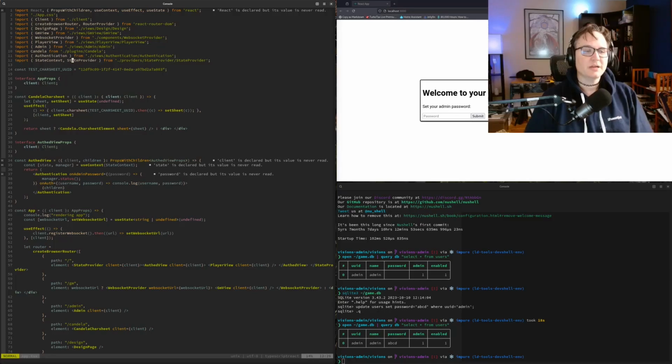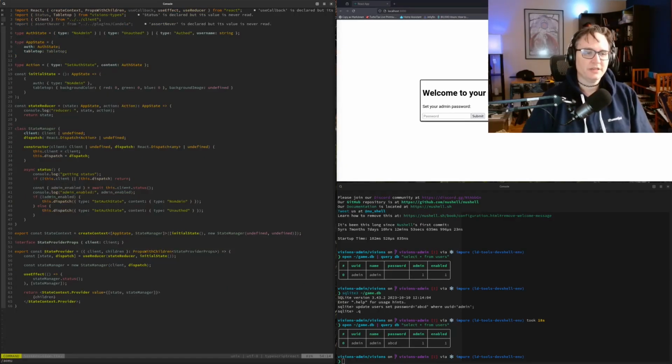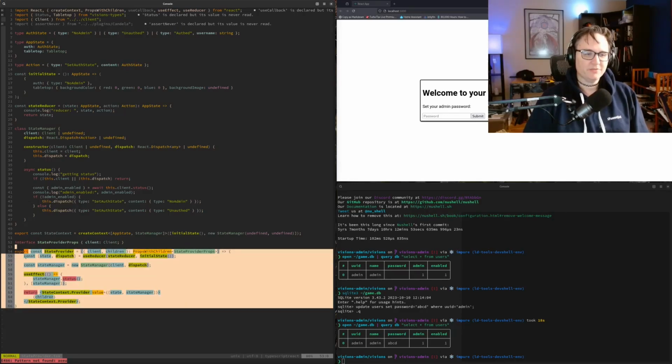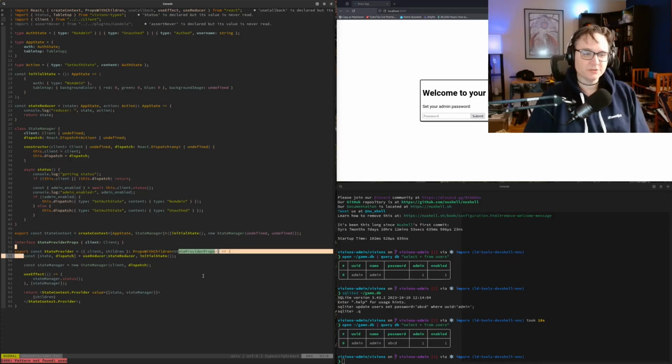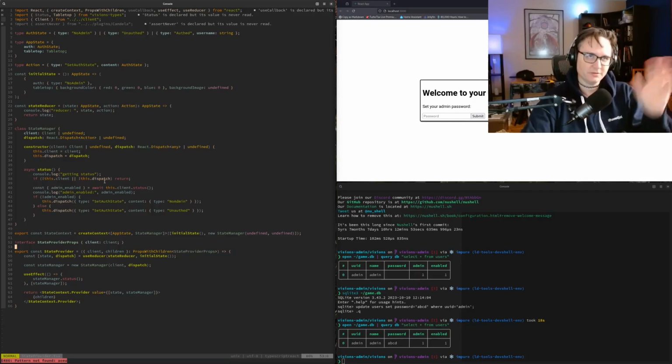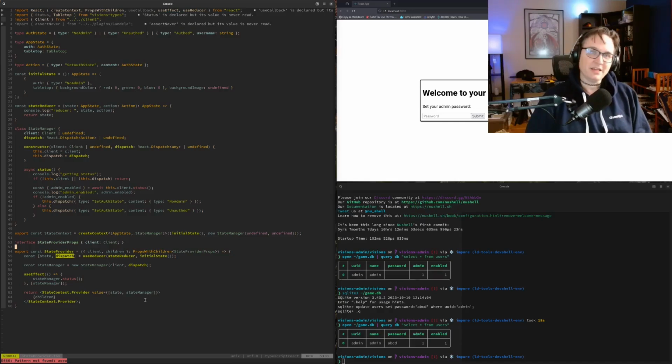So I'm going to jump to that here. And here's the provider. And in the provider, I set up ye olde standard reducer. So the reducer has the state. We've got the dispatcher for managing, like, if you know React, you'll be familiar with this. If you don't, the dispatcher is a function that handles receiving the current state, receiving the action you want to perform, transforming it into the new state, and then getting all of that saved, and then sending out messages to all of the components that are listening for the state.